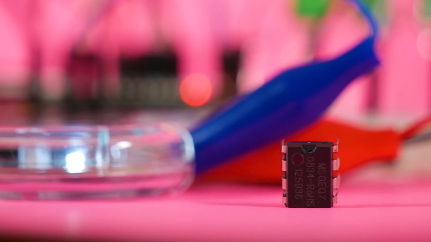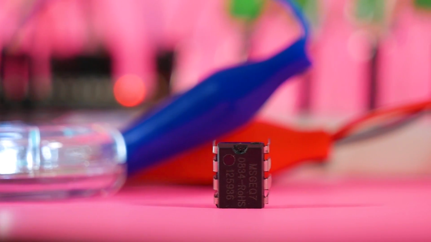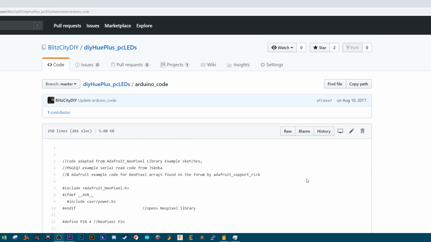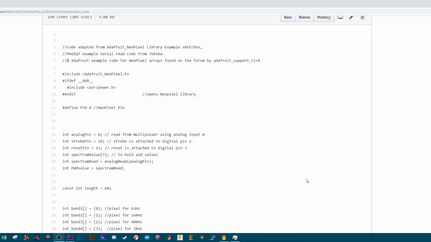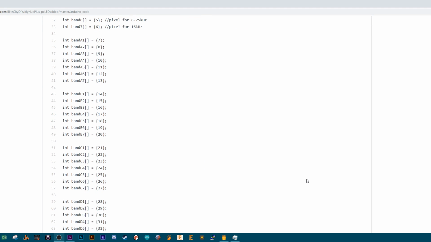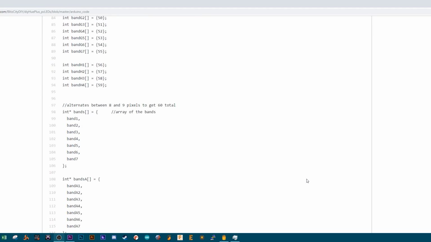And I was recently reminded of all these projects when I had a question come in about the PC Lights project on how to modify the code. And also just warning, that code is scary. It was the first code I really wrote without referencing example code. So proceed with caution if you ever look at it and try to use it.